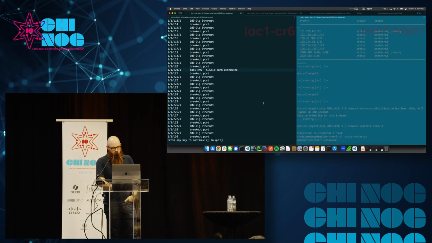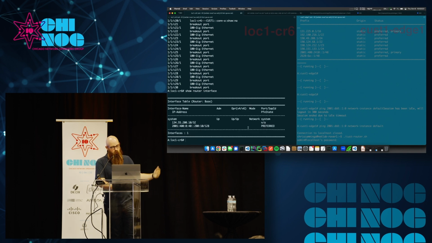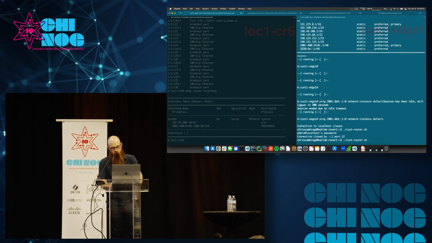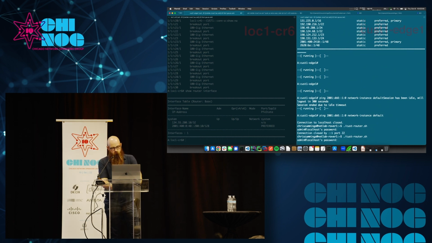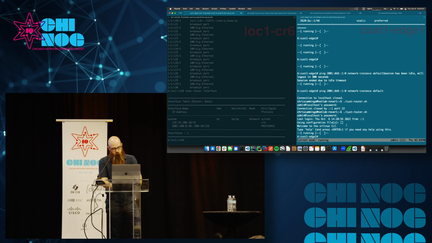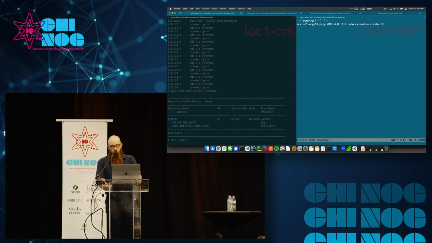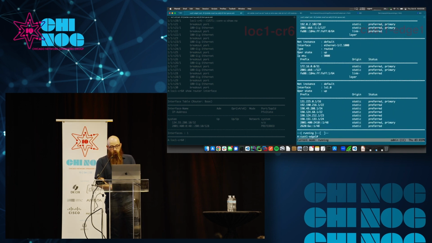If I go over to the router and do a show router interface, the only thing on here is the system, which is just a loopback. I'll log in here to the customer side. So yeah, we just have a loopback. We don't have any layer 3 interfaces towards the customer configured. If I go on the customer router, I do have a bunch of interfaces pre-configured and all that stuff, because again, this is for CI testing.